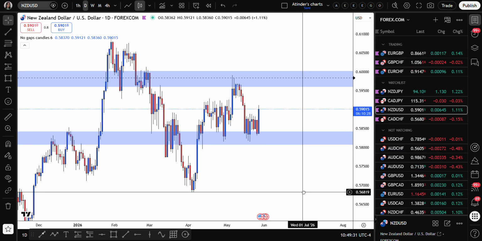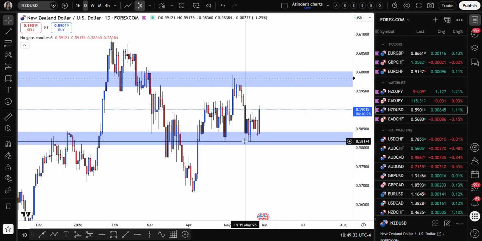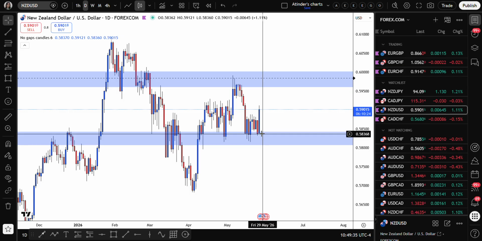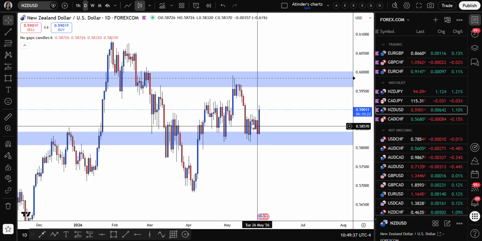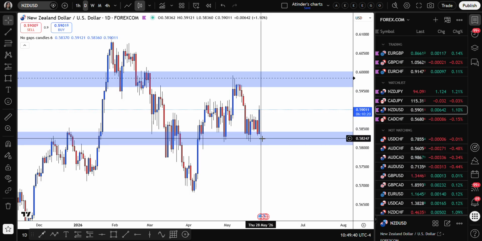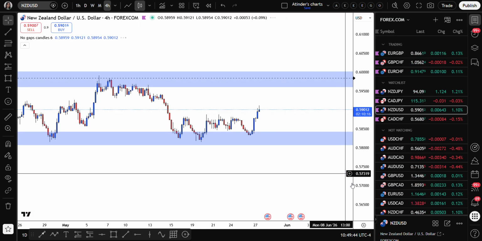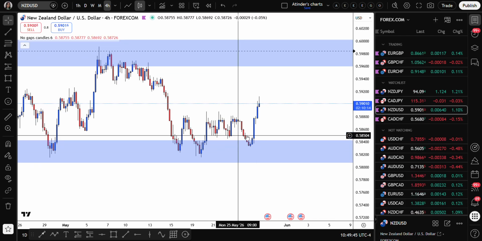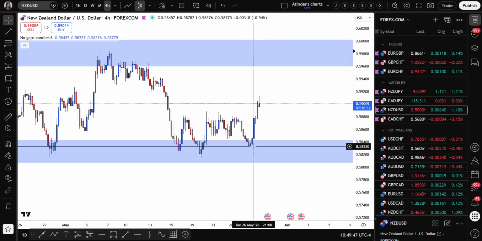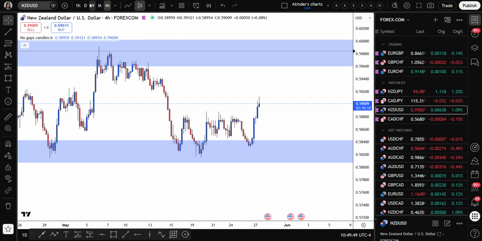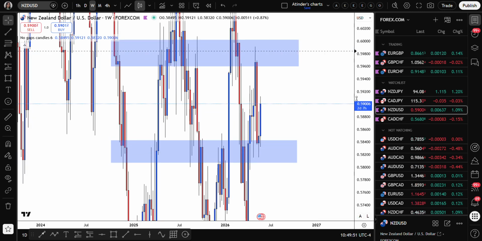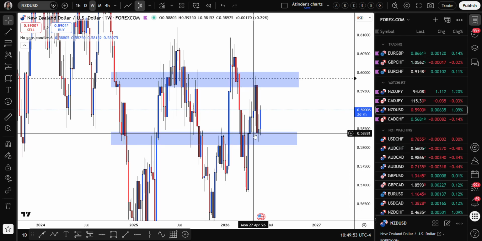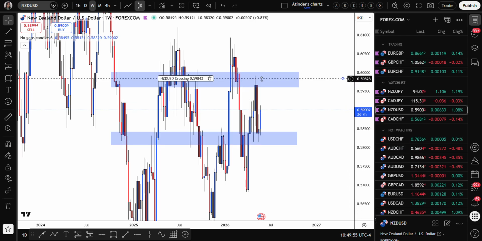And then when I broke it down on daily, this gave me extra confirmation because I'm like, wow, look how many daily candles held support here and they were not able to break out. Even though this daily candle made a bearish engulfing candle or whatever you want to call it, I still took the risk of it because the second it came back into this range, I'm like, you know what? I'm going to take the risk of doing the buy because the weekly did not break out from it. So there's a high chance that it's still going to bounce up and most likely come all the way up to the next zone.